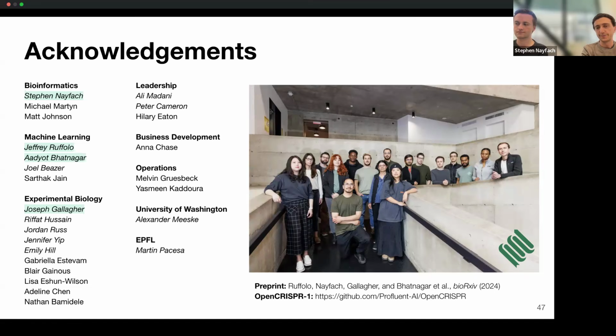Okay, next question from Saber. What was the base LLM that you fine-tuned? Yeah, so for all of the generated sequences, we use the ProGen2 base model. This is about a 700 million parameter language model trained on just protein sequences. For guide RNA design, we also needed an encoder model for the protein so that we can condition for guide RNA generation. For this, we used an ESM2 model. I believe it was the 8 million parameter model, and we found that bigger models didn't really help as much there.